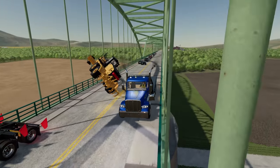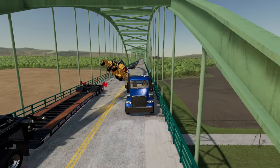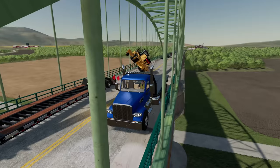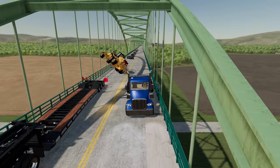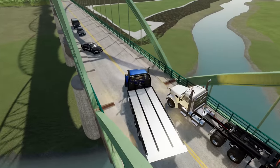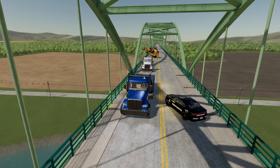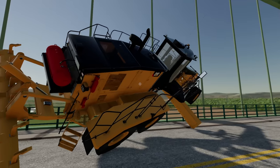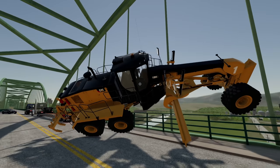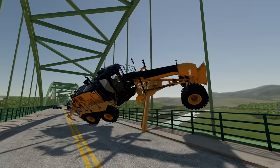So to give you guys an idea what happened, I was driving along here and a car was in this lane, and the blade nicked the car, broke the tension straps, and hung it up in the side of the bridge. So now we got to see what we can do to get this thing off the bridge, really. It looks to me like we're gonna need a crane with a tow hook, but that's gonna be a complication because, well, this is a covered bridge. We're a little limited on how we can crane here.